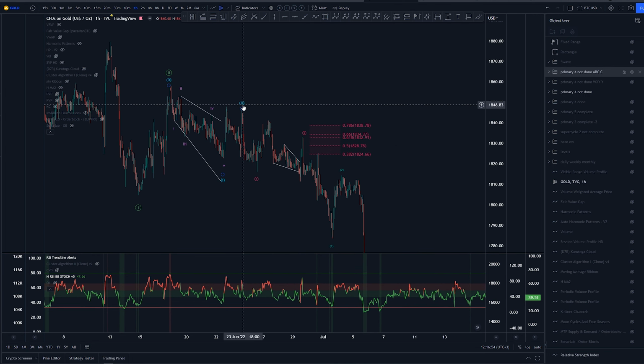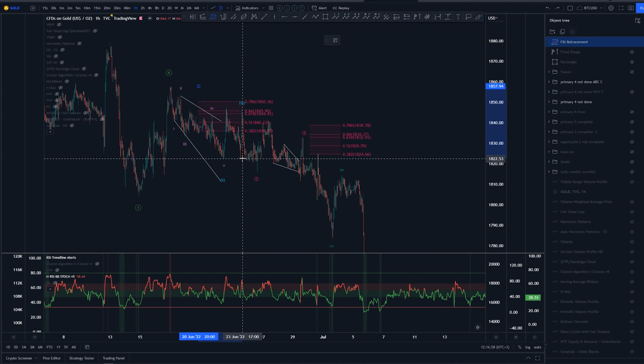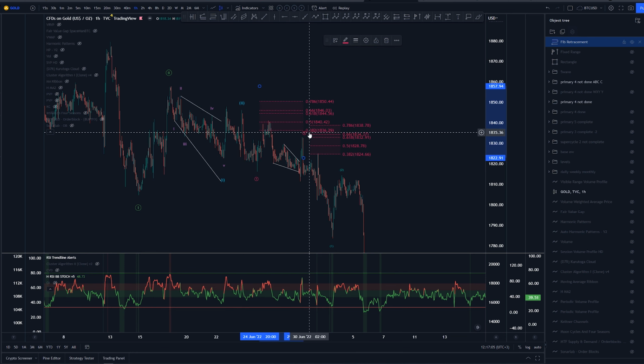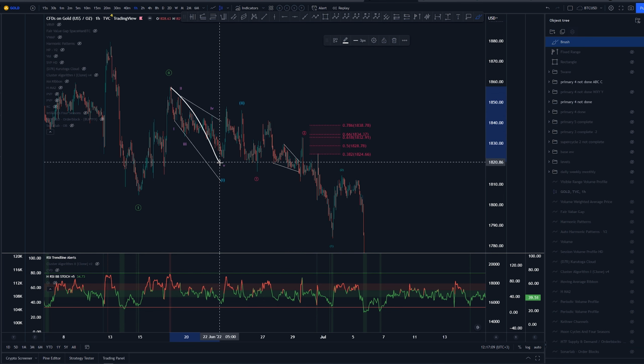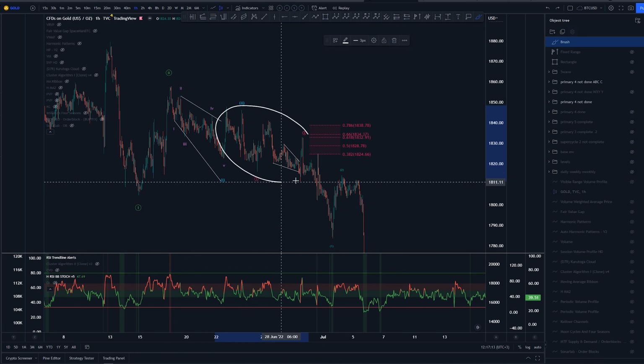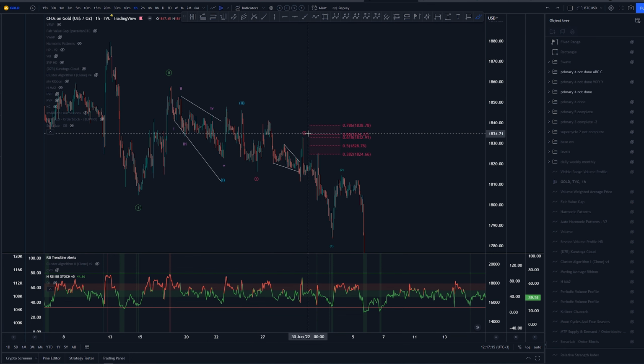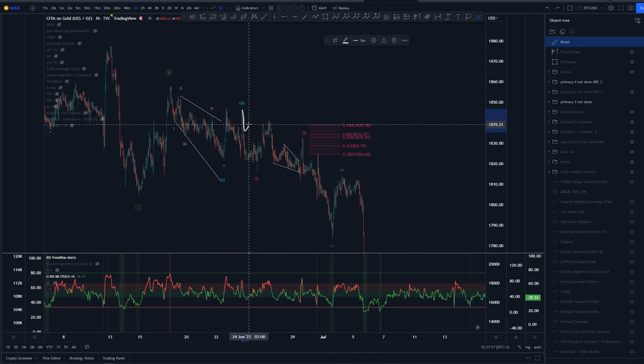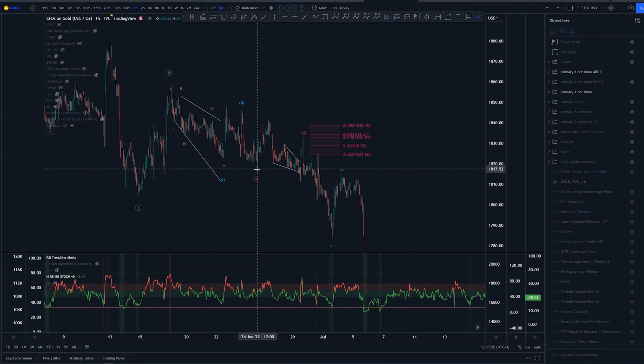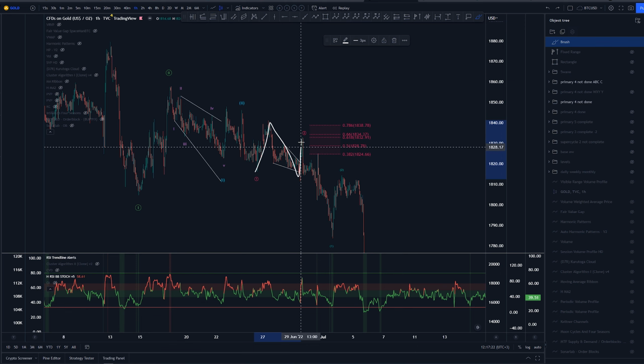Now I wanted to continue this wave 2 down here, but if we are looking at the retracement levels of this high here, we don't even get to the 38.2. So that's why I'm not thinking that we have this as a 1 and then this whole structure here would be a wave 2. That is the whole reason. However, if we are placing this as a 1, 2, 3, 4, 5, we can have this as a 3-way move.